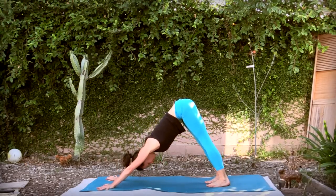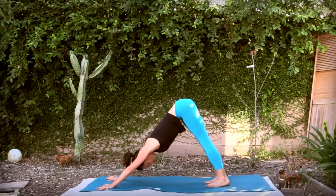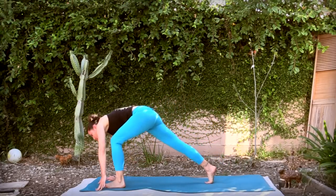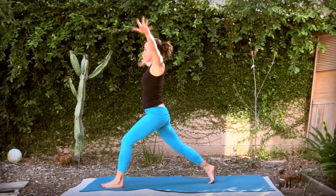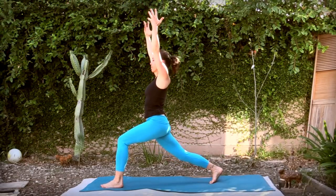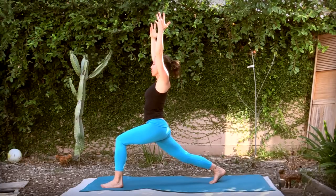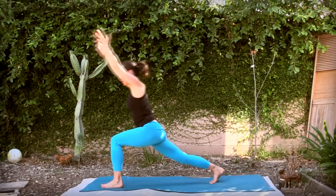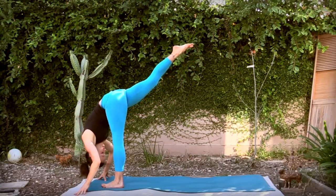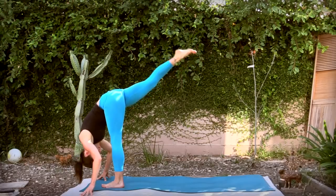Lift the left leg up on your next inhale. And as you exhale, step the left foot through to the front of your mat, come up to Crescent Pose. And see if you can square off your hip points to the front of your mat. Lengthen your tailbone down. And then when you're ready, step up onto the left leg and fold into standing splits.